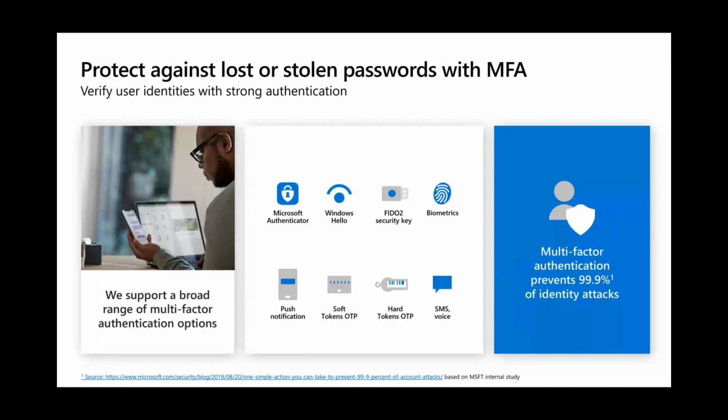Now, hopefully, every organization you work within has already implemented a multi-factor authentication process. And there are lots of different ways of doing this. You can have the Microsoft Authenticator app, where maybe if you try to access a certain application, you're prompted on the Authenticator app on your phone to put in a little code or something like this.